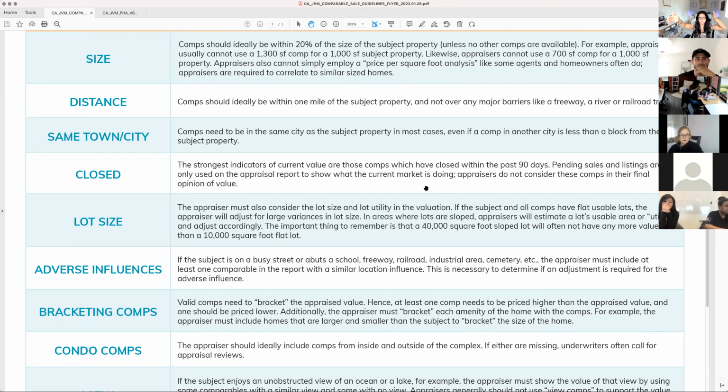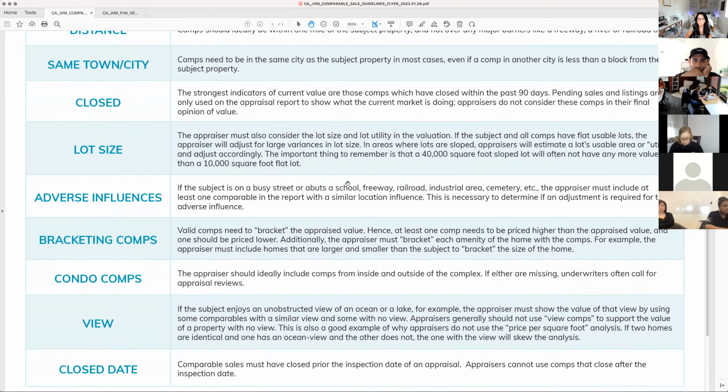Well, if 123 is going to close in time for the appraisal to come out, I'm going to call that listing agent. Hey, listing agent, I just wrote an offer up on 125 Main Street. Can you tell me, has 123 Main Street already done their appraisal? So you can get information from the pending listing agents in your area. They're not always going to answer.